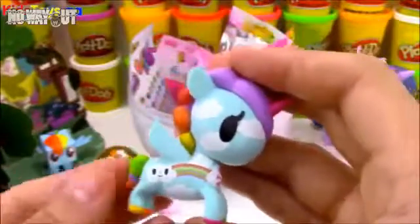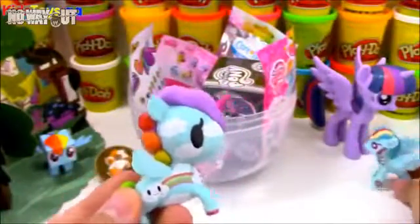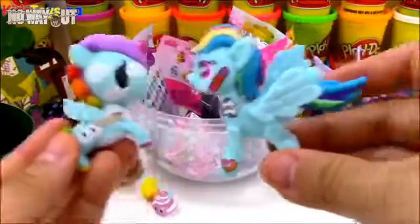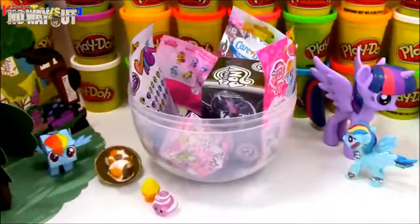She is so cool. You know who she reminds me of? She reminds me of Rainbow Dash. Let's put her together. See, they have the cool, awesome rainbow hair color and the light blue tone on the body. It's really, really cool.